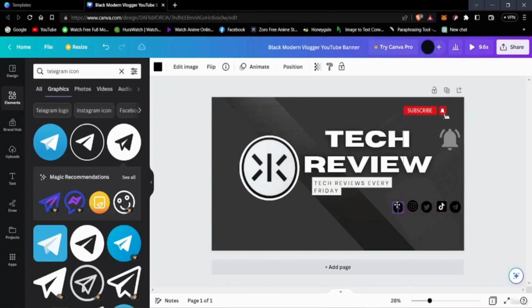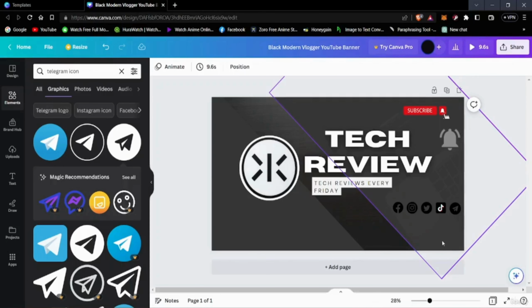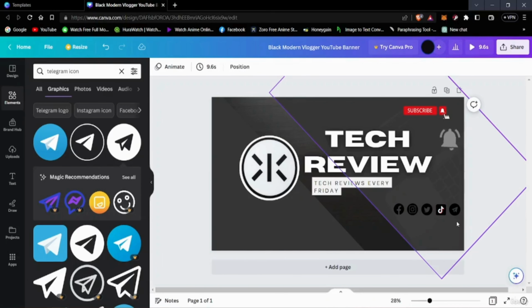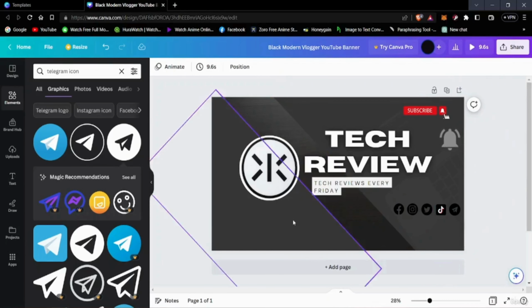Then the Facebook. All right. Okay, now every single icon is perfectly aligned, you can see here. So the icons can be a bit better. Alright, now it's perfectly aligned. Now you can see how I added the icons, right? Now what I want to do here is add a like button.